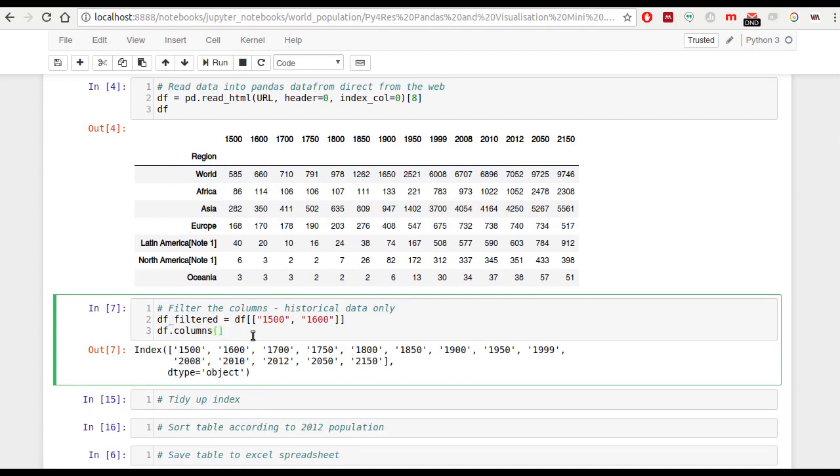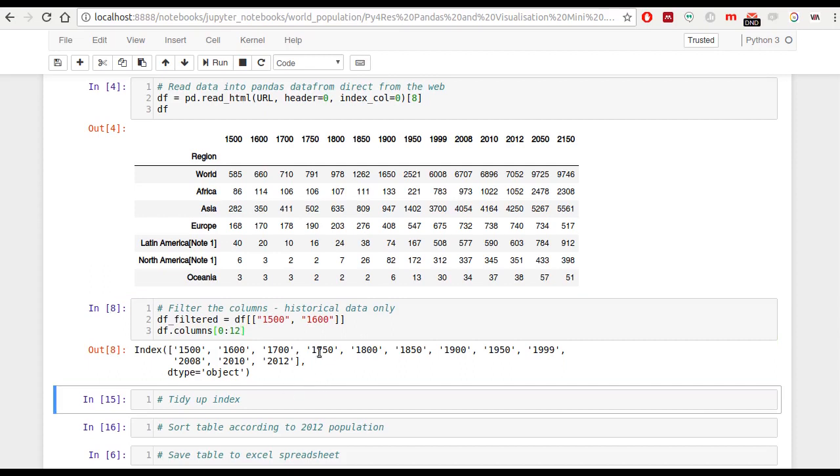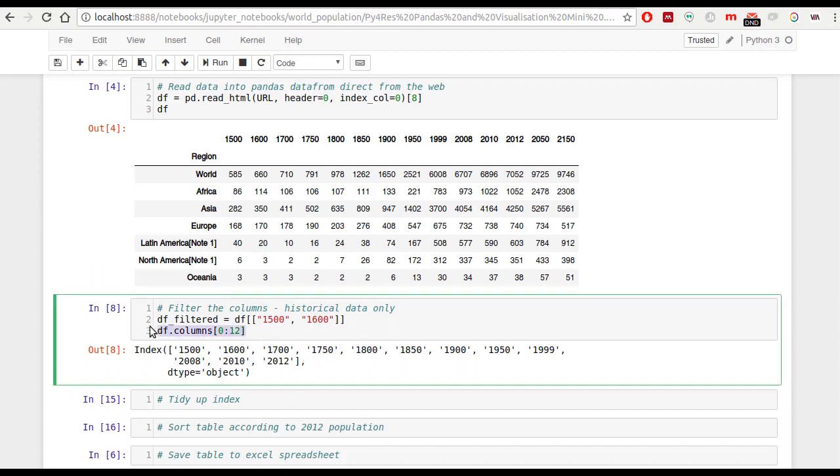So I'm going to say from 0 to, now how many do I want? 1, 2, 3, 4, 5, 6, 7, 8, 9, 10, 11, 12, to 12. If I do that, you can see I've cut off the last two there. So I'm just going to cut and paste this into here to specify that list.